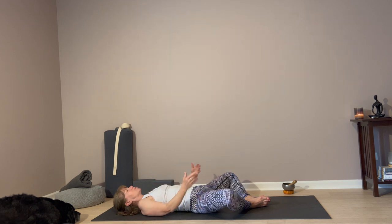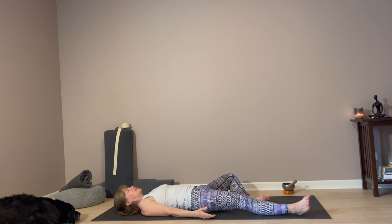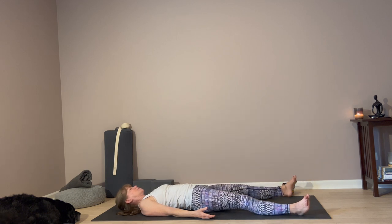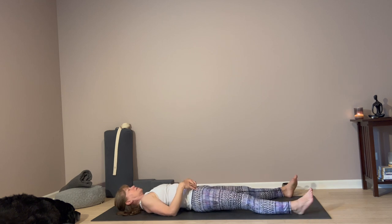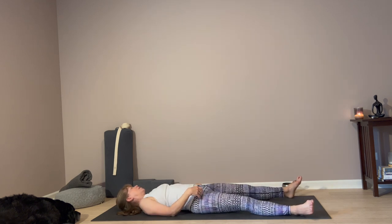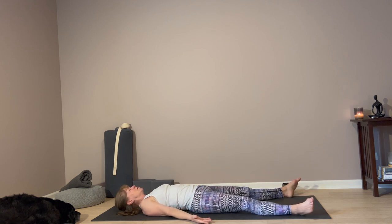And now release your arms back down alongside the body. And just one at a time, extend your legs out onto the mat, keeping the feet nice and wide. Kind of wiggle the feet a little bit, wiggling your hips. Adjust your shoulders if you'd like. You can even take your arms a little wider if you'd like. Turn the palms up towards the ceiling.